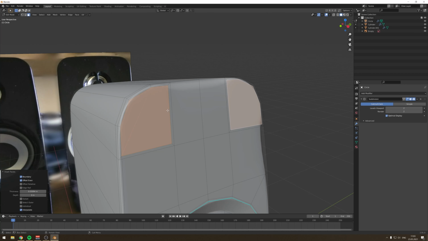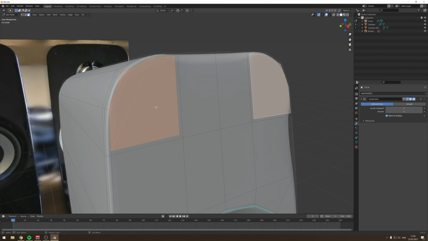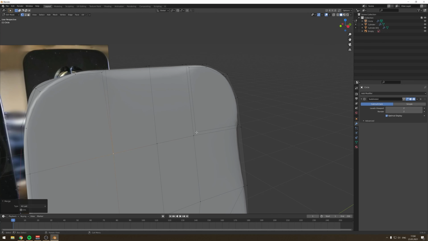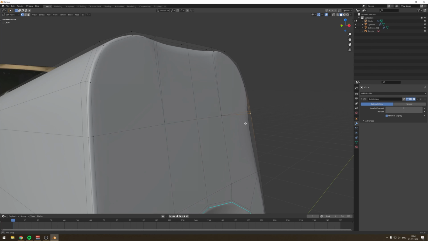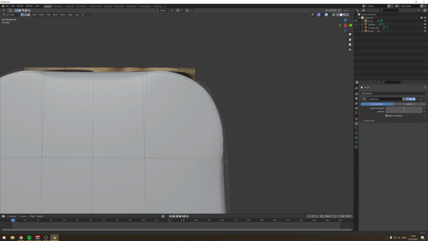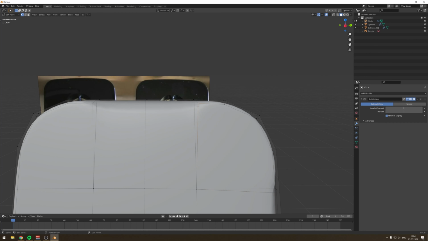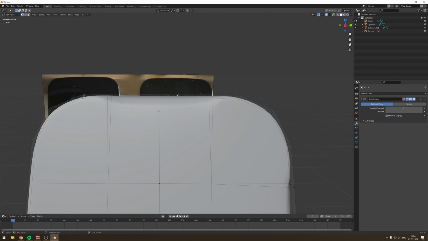What we can do now is we go out of this mode. We basically go to vertex mode. We select all these vertices here. Press M to merge them at center. Like this one, M. Merge at last to merge them down. And we keep doing that now for all the vertices. We collapse them on top of each other. Not with this one. And not with this one. I want them to be merged at a later point.